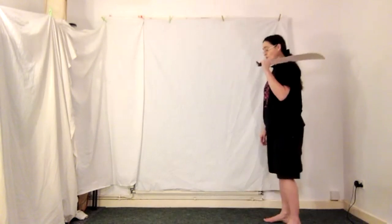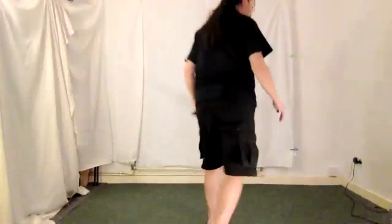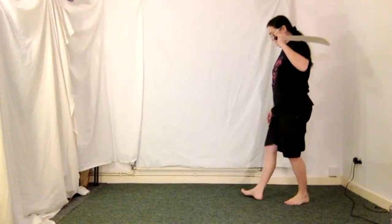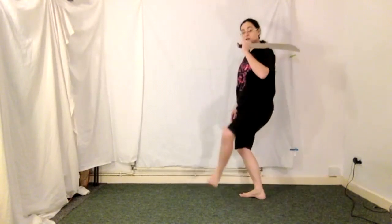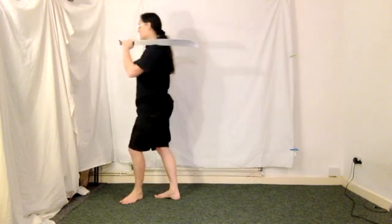So we can also do it as a footwork exercise. So I just have my hand on my shoulder and you go like this. Turn that. Let me move that down a bit. But not too much. So it's like this. So you turn the foot out. You lift the foot. Two. Three. Four. Run out of room.